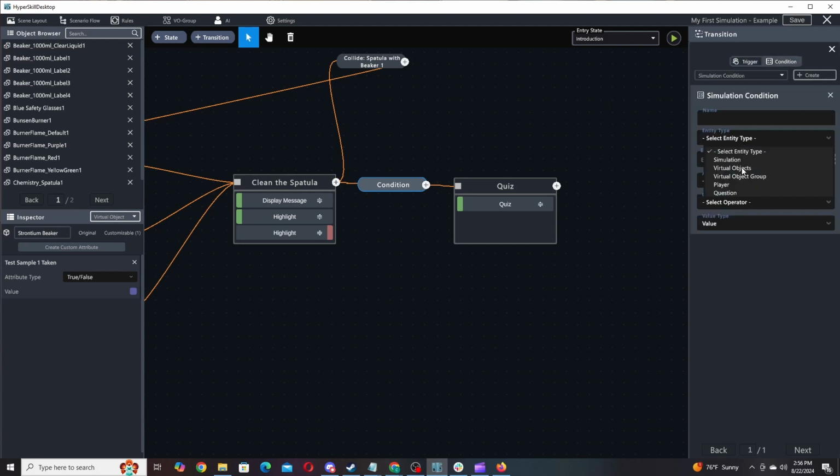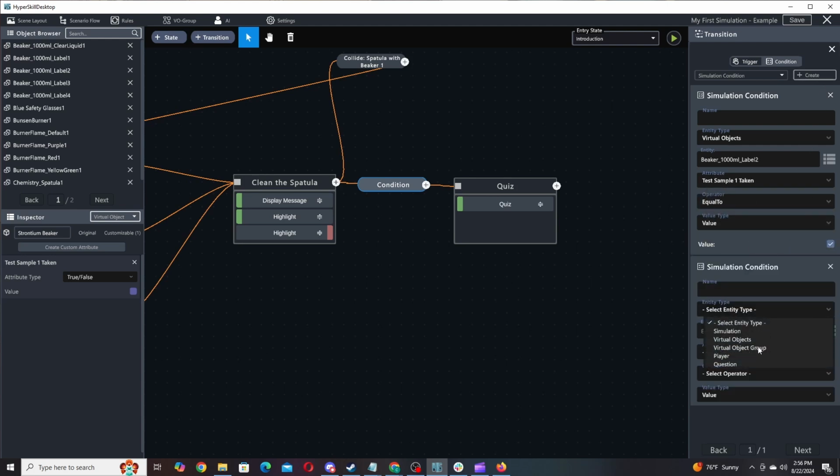Now the condition we want is going to be based off of the virtual object that we did before. In this case, we want to make sure that test sample 1 has been taken. And we're going to do that for all 3 of our samples.